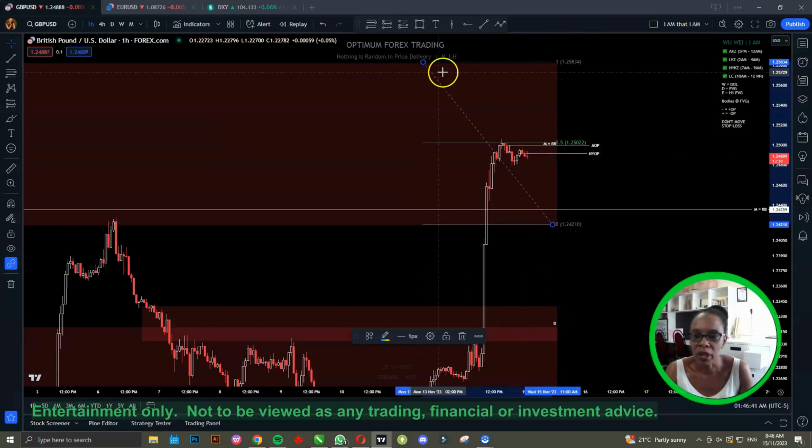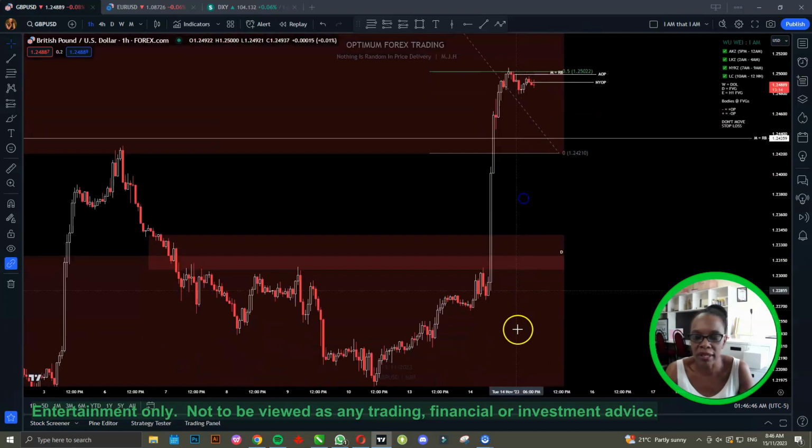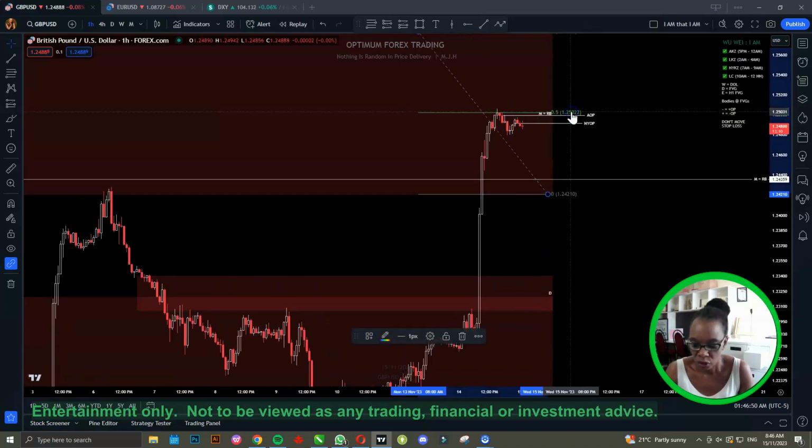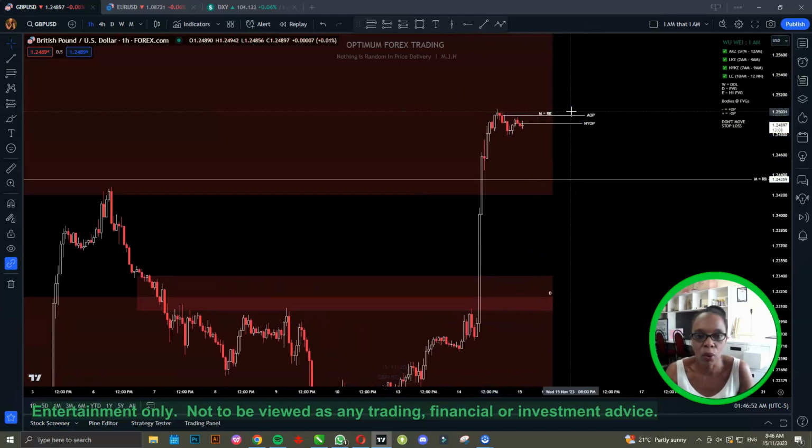All I know is we are in the red zone, and normally when we're in the red zone we are looking for bearish prices, just like we were here. So we wait for a signature move to indicate that price is willing to go bearish, and we allow it to go as high up as it wants, and just wait.